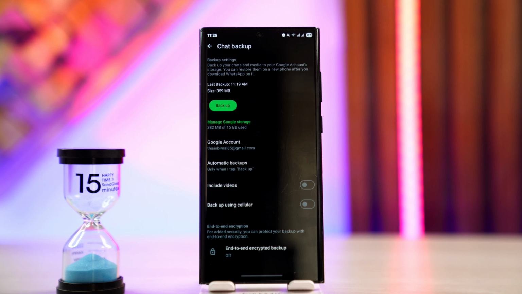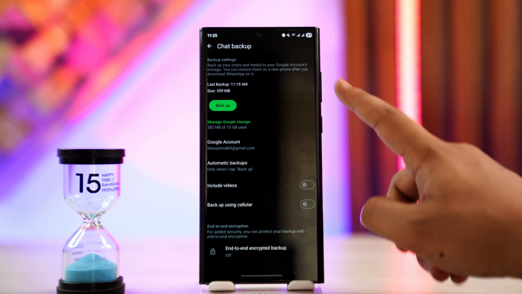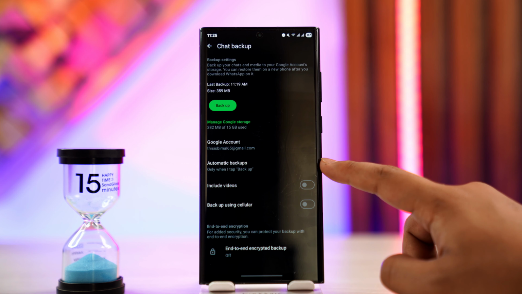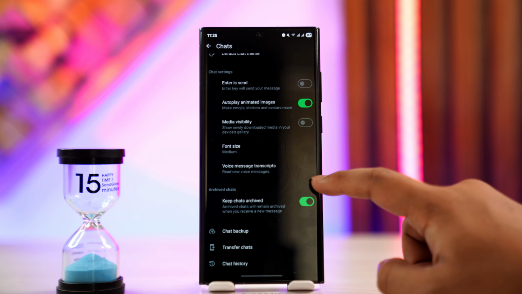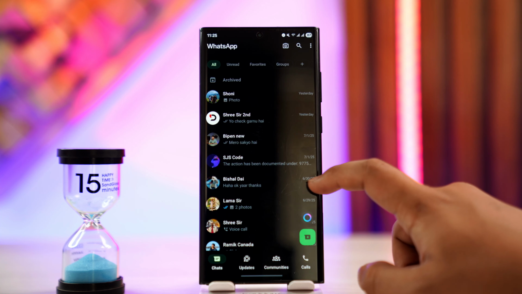WhatsApp does this for your own safety because WhatsApp themselves does not have access to your chats, so no one but your own backup could recover it for you. So if you have made a backup, though, fortunately, you can try to log into WhatsApp. It will give you the option to restore the backup. But if you have not backed up, then in that case, it is not possible to recover the chats.